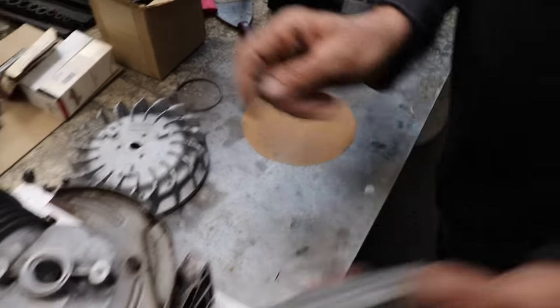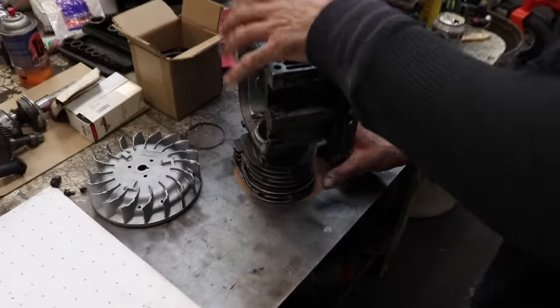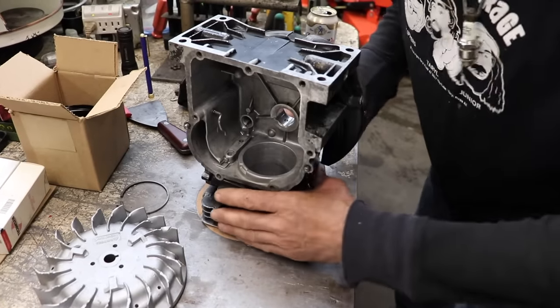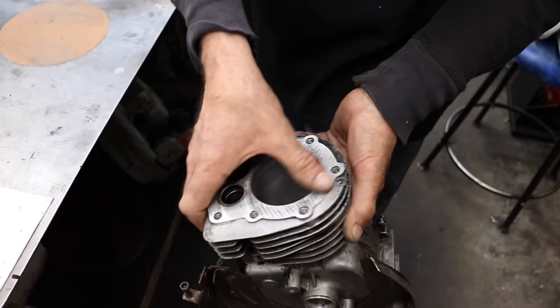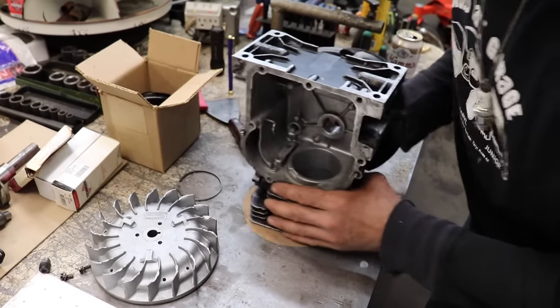And then of course I should have done this before I washed the baby. Could do it with the block too. Because now there's going to be grit on there. That's all right, give baby another bath. He likes baths. Just to kind of check the deck to see that it's square. This is a little bit of hillbilly machining. It works.